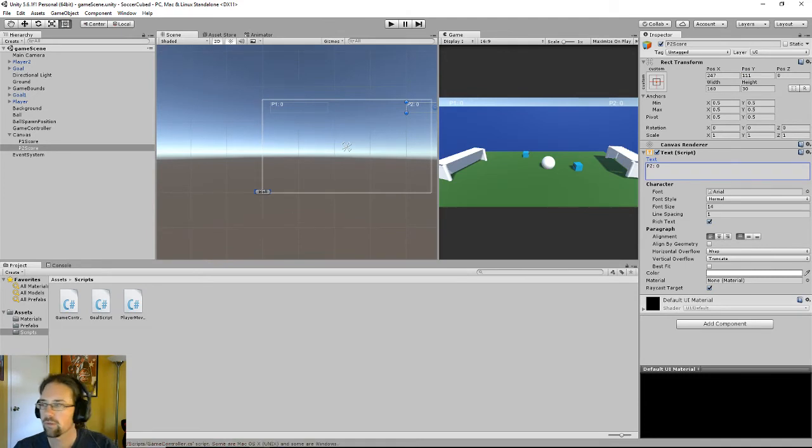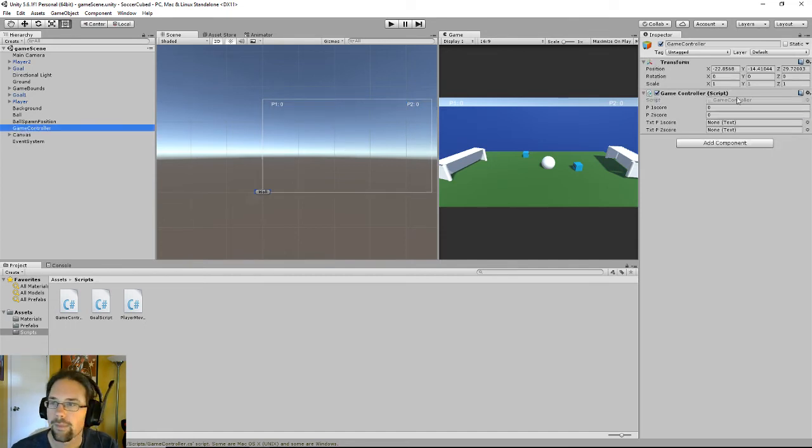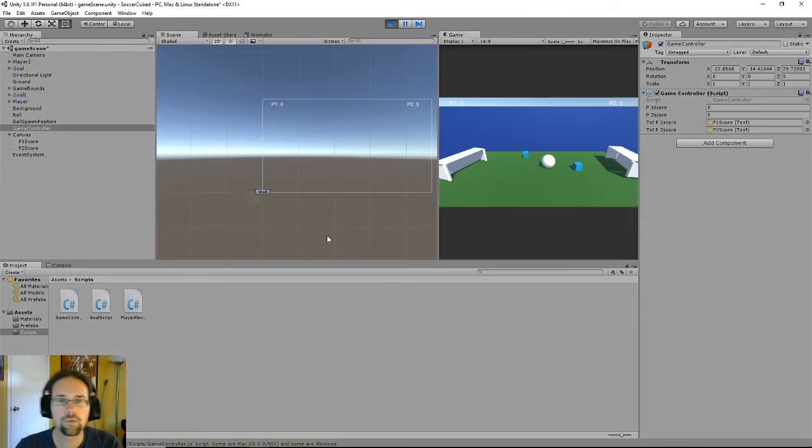So in the lower right-hand corner, it's going to chug and recompile for a second. And then click on everybody's exciting favorite game controller. And you'll see there's 2 new things here, TXT P1 score and TXT P2 score. I'm going to drag in from canvas, P1 score and P2 score. And let's just go ahead and start scoring a couple goals here on the first object. So I'm going to click player, and then I'm going to run in and get a score, and you'll see that my score up there is going up.